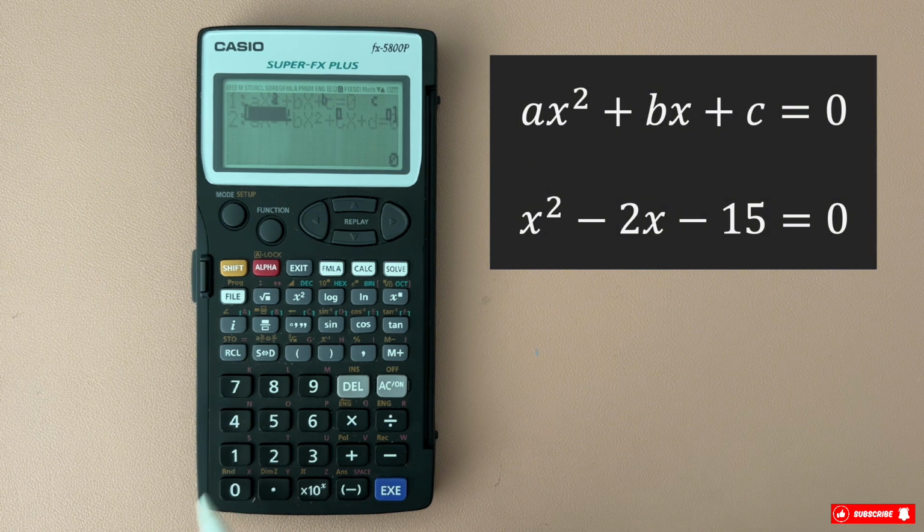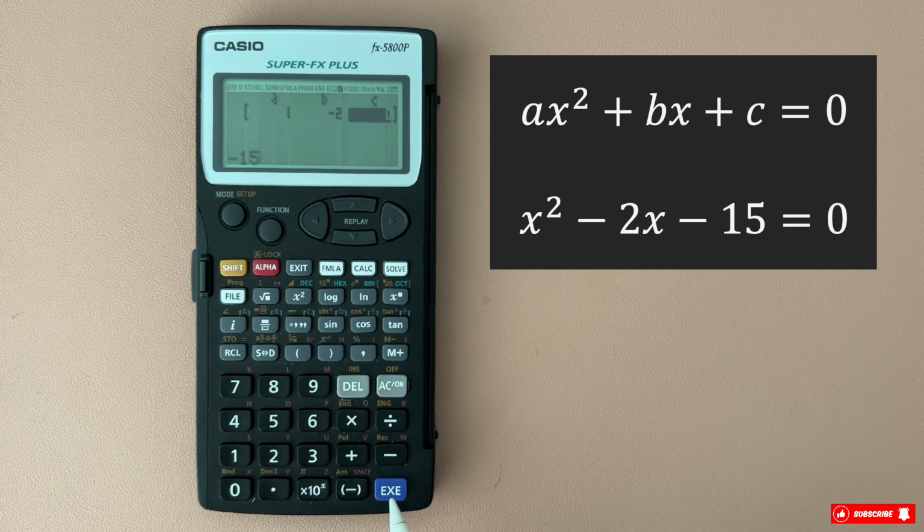If we press 1, we just have to substitute the a, b, c. So a would be what we have, 4x squared. Let's start the equation that we see in here, and we'll have 1 as the coefficient for x squared. Our b will be minus 2, so we're going to press execute after entering the number, and c will be what we have, minus 15 as the last number.